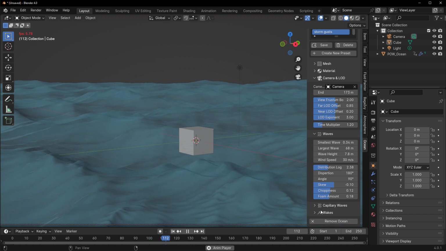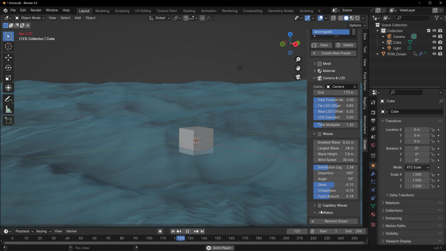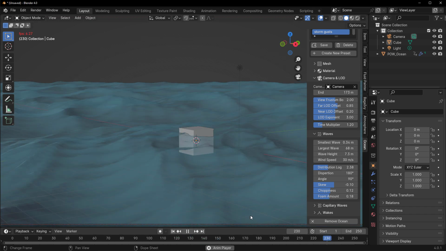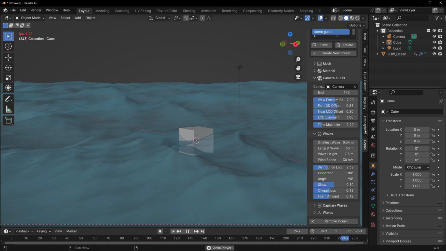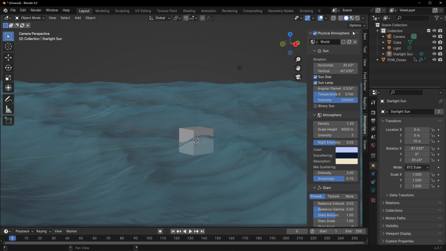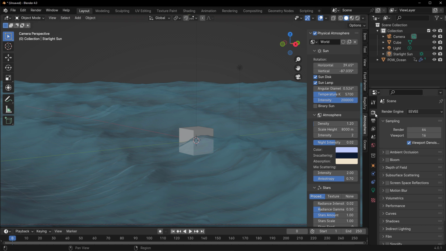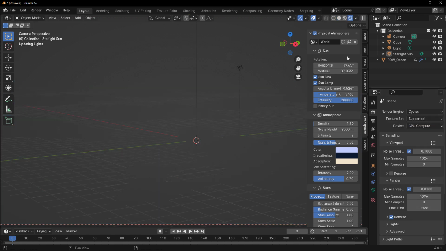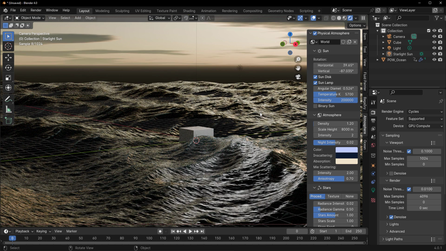For these, we're going to talk about them once we throw in some interesting light, just to give you an idea of what this looks like overall. And because we already have the Physical Starlight and Atmosphere add-on, we're simply going to just turn this on. And this is going to be visible when we start rendering. So for us to render, we need to switch over to the rendering engine. And for this case, I'm going to switch over to Cycles and switch to the GPU. And with that done, we're going to jump into Cycles and you can see what we have.